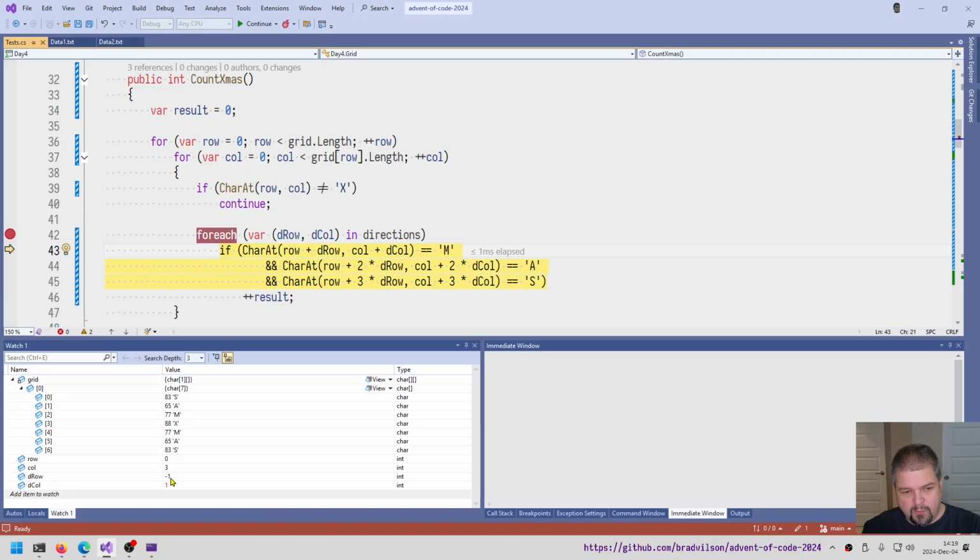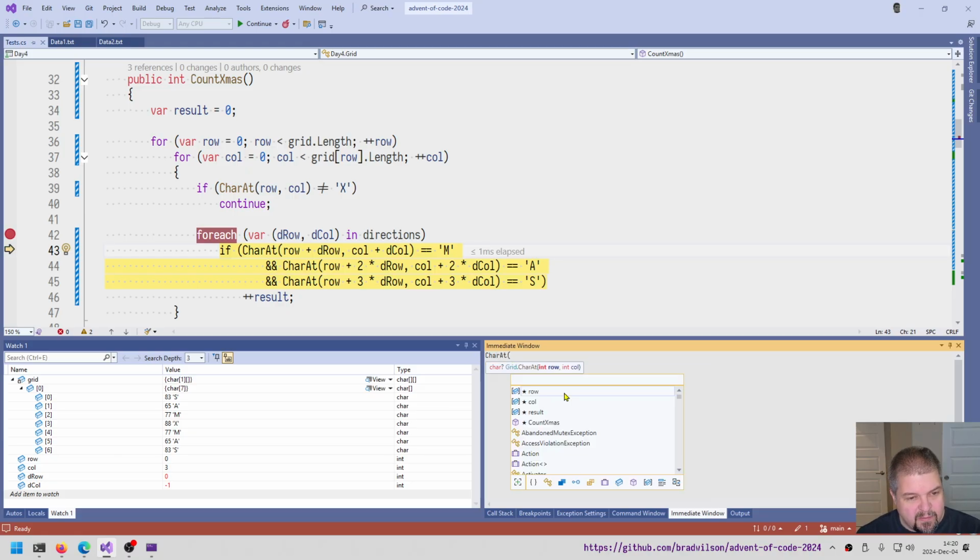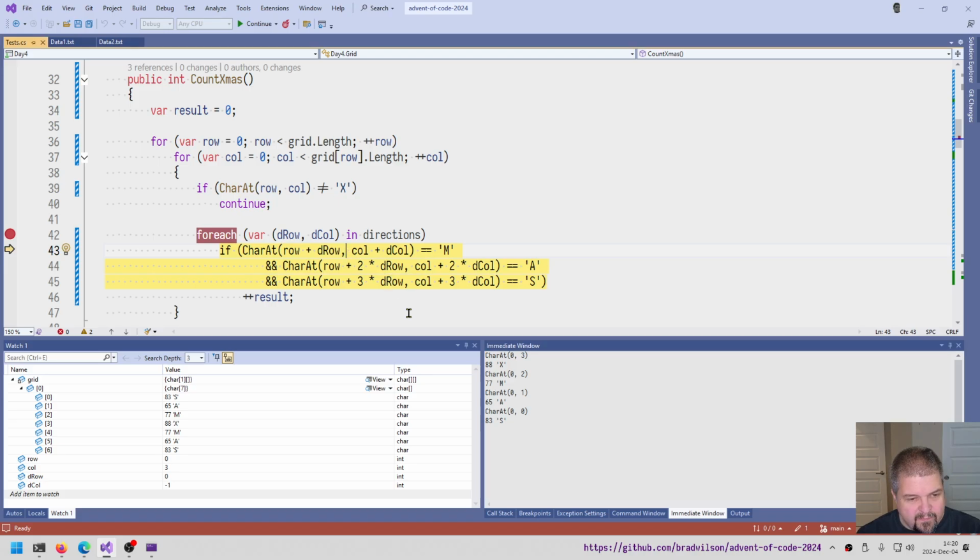That's going to go this way. All right, so we're still looking for right and left here. So here's left, right? Same row, negative column. So if I do char at row 0, column 3, that's our X, right? And we do 2 and 1 and 0. So that one should work, right? XMAS.